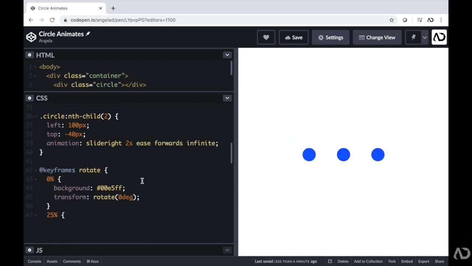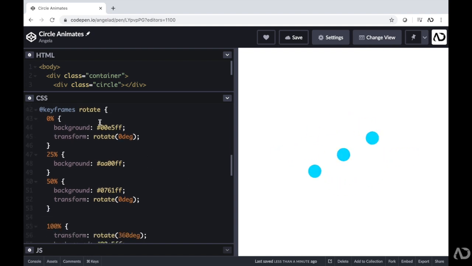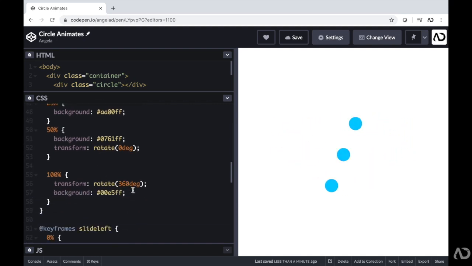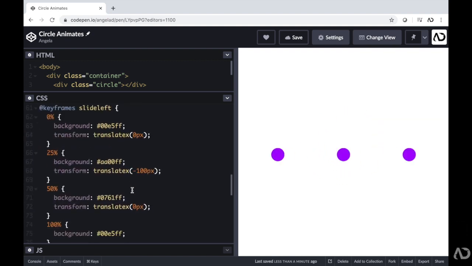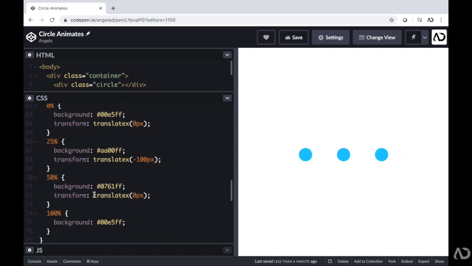Then for that keyframe of rotate, which is when the circles actually rotate around that center point, I did not apply a rotation for the first half of the sequence, so between 0 and 50 it maintains its position, and then between 50 and 100 it rotates 360 degrees. Then for that slide left and slide right, I had the exact opposite approach, where the circle would animate between 0 and 50%, it would go out and then back inward, but then not move between 50 and 100, so that way the rotation could occur. Finally, I just added some color transitions so that way the color animates as well. So there you go, that's how I created this loading animation using only HTML and CSS.